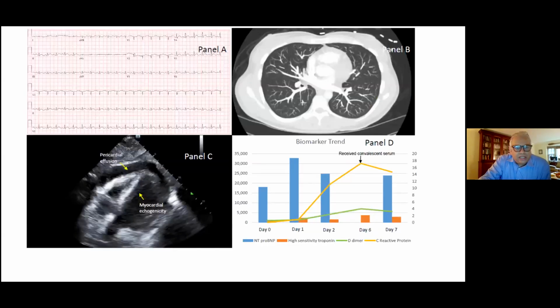And again, looking at the CT scan, the EKG is presented here for you. You see the ST elevations that are present more in the first precordial leads, V1 and V2. You also see in the panel of biomarkers a very significant increase in both troponin as well as the D-dimer and CRP, which ultimately came down.